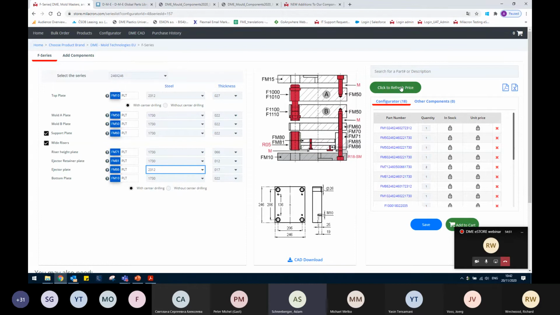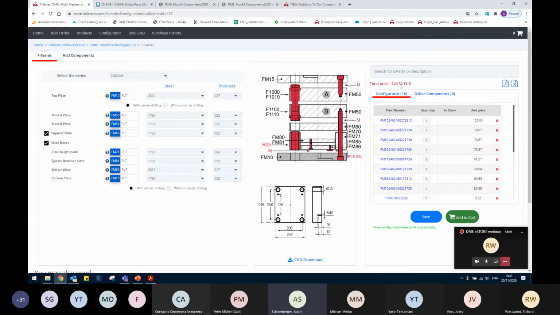I need to click here, refresh the price. It takes a bit longer than it should, because now I'm actually calling our SAP system to give me the pricing. So luckily today it was very fast, and I got here the total price of nearly 750 euro.